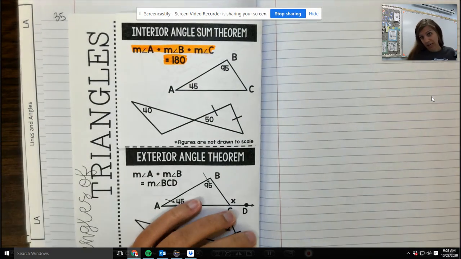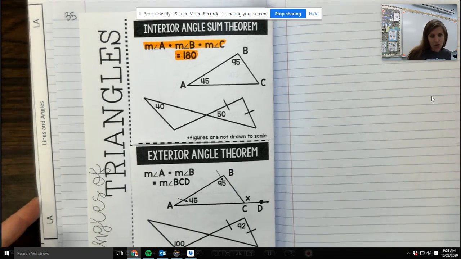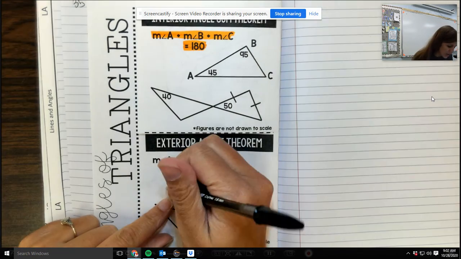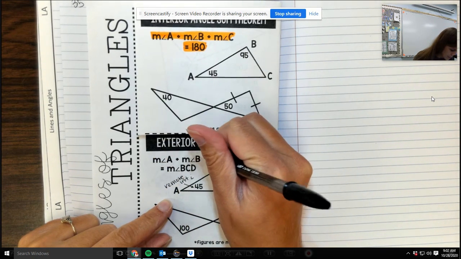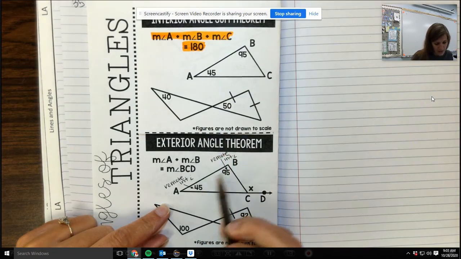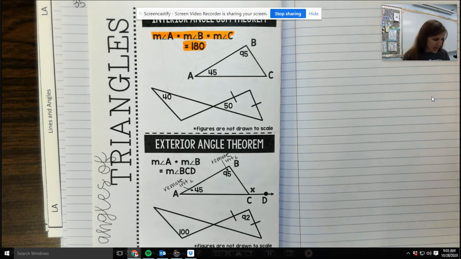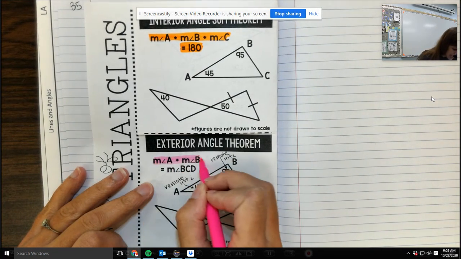The less commonly known one is our exterior angle theorem. So that essentially says if we have two angles of a triangle, then they add up to equal the outside one. We actually call these two angles remote interior angles. The reason we call them remote interior angles is because they are far away from the exterior one, or not adjacent. So they have to be the two non-adjacent angles that we add up to equal the outside one. So it's important that we recognize that.